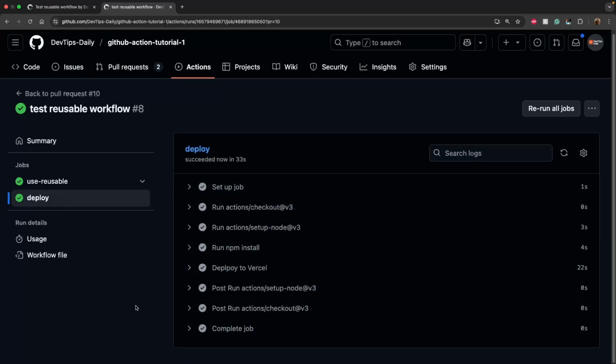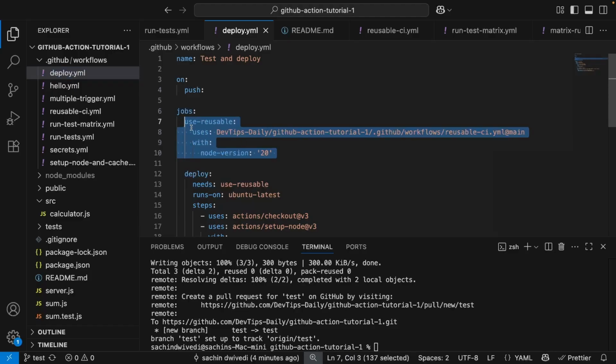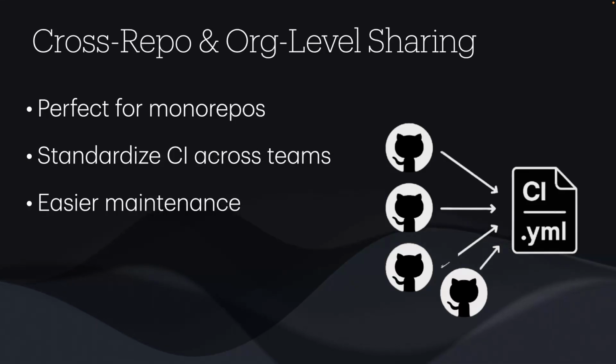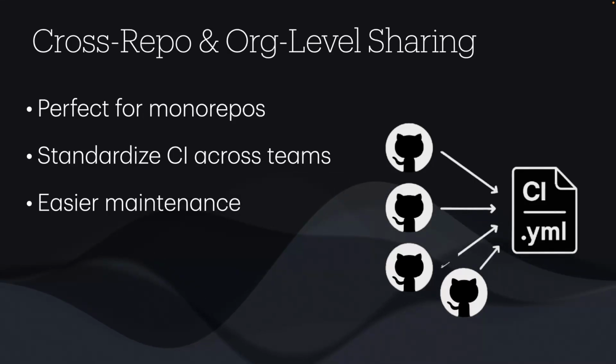So this is it. This is how you can use one reusable workflow multiple times. All you need is these lines, and that whole job will be triggered. Okay, so this is what we were doing in the same repository, but it's exactly the same process if you want to call a workflow from another repository as well. The only thing you need to make sure is that you provide the correct path to that reusable workflow file.